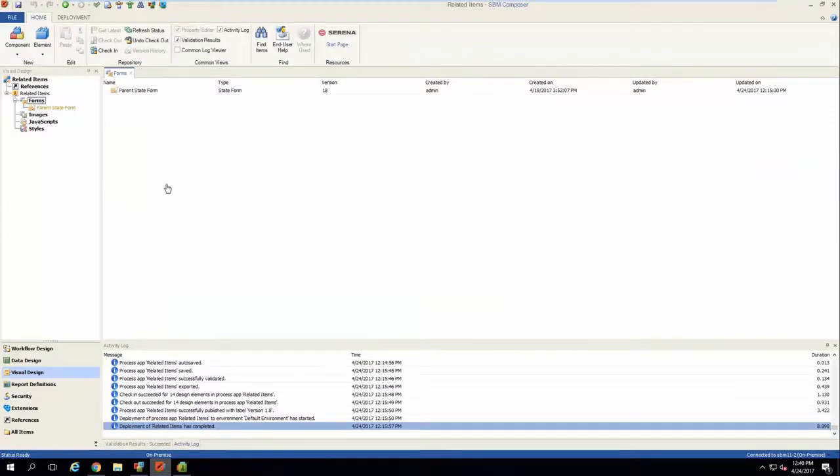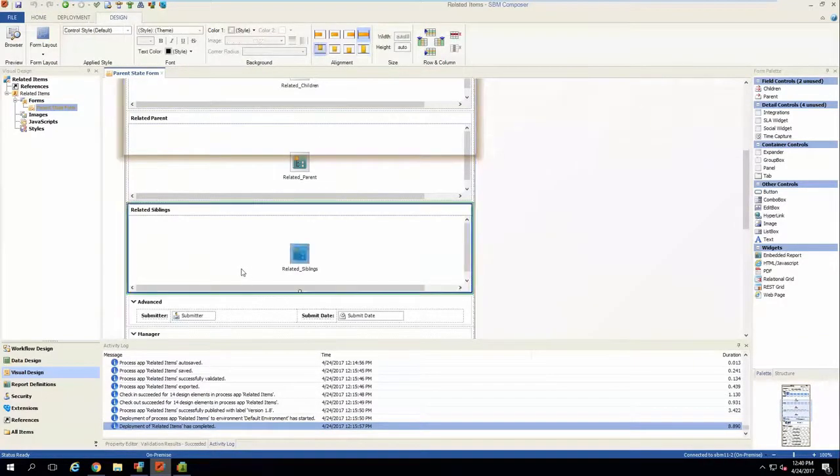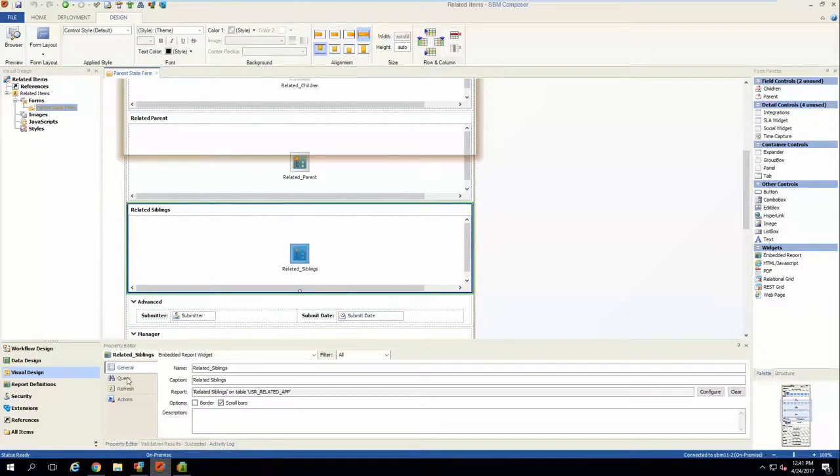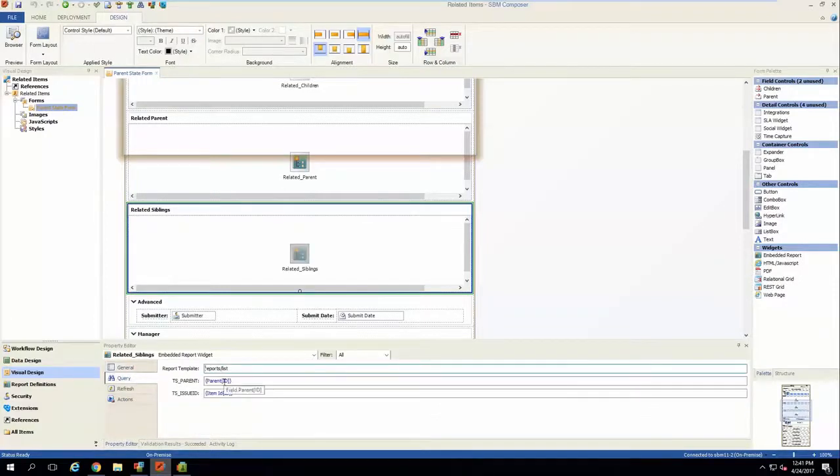And one other report I wanted to mention you can create is one to show sibling items. I've gone ahead and created that here as a third report. And this requires a couple different filters. One does a filter on the relational field containing the parent, and that'll be filled in dynamically with the field on the item that actually does contain the parent. So it's basically saying, show me all items that are pointing to the same parent that I am. That would, of course, include the one that you're currently viewing, so you would logically want to exclude that.